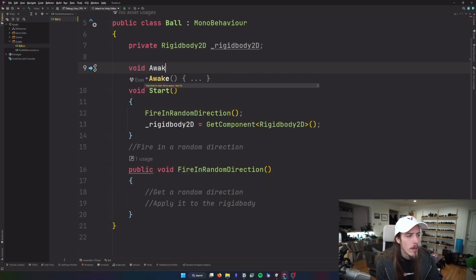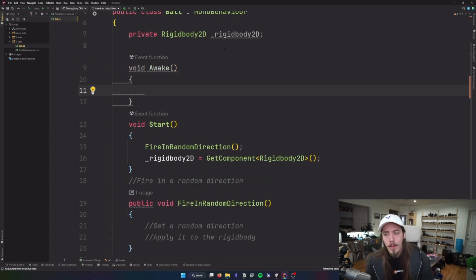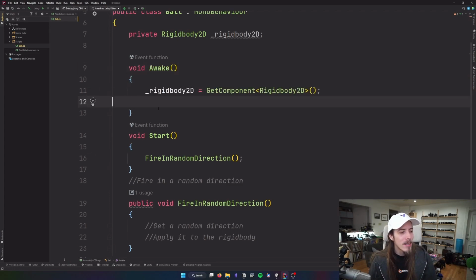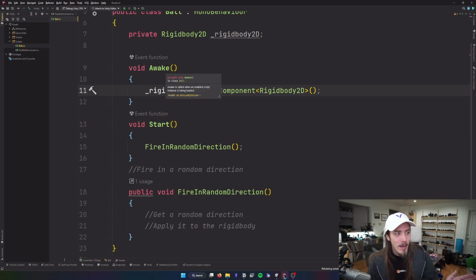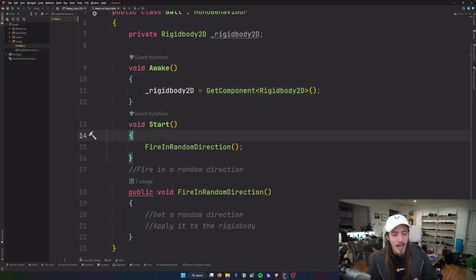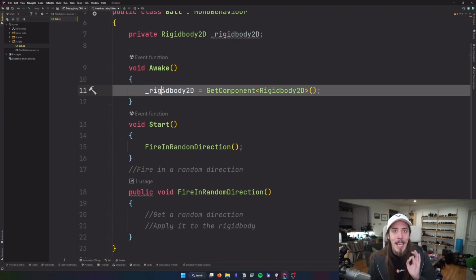there is another function that Unity will call for us called Awake, and it's just like Start, except it will call Awake on all of the game objects before it calls Start on any game objects. So I like to move GetComponent calls into Awake, and then in Start I can do whatever I want, and I'm confident that any code up in Awake has happened.